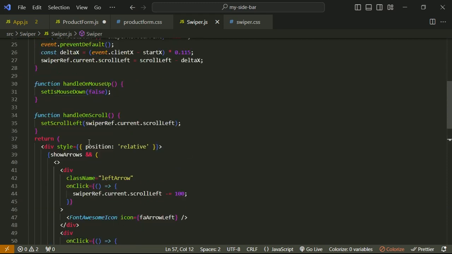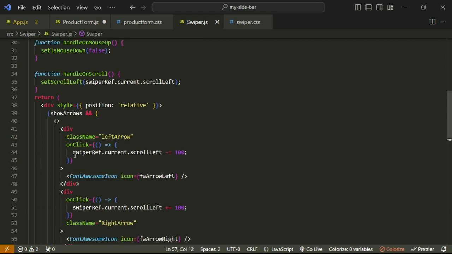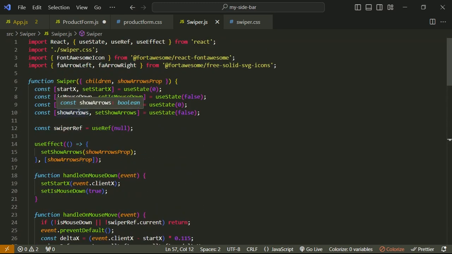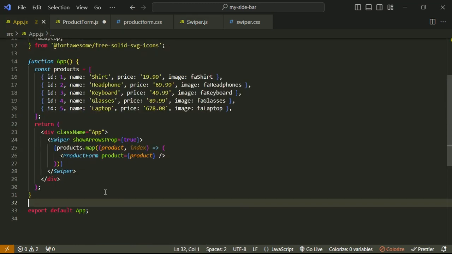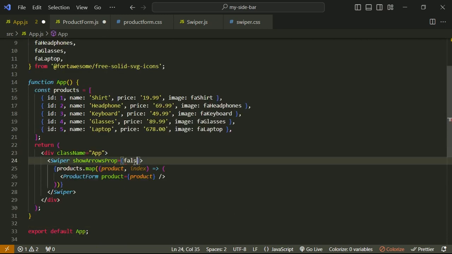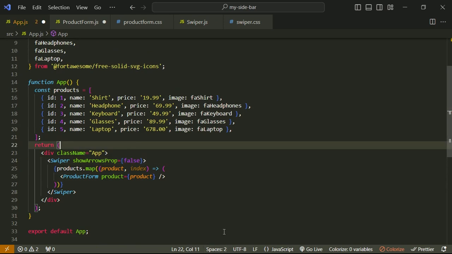And here, I'm using this condition, show arrows, which is the state variable, because one thing that I added depends on your preference. For example, if you don't want to show the arrows, you can just set that to false.